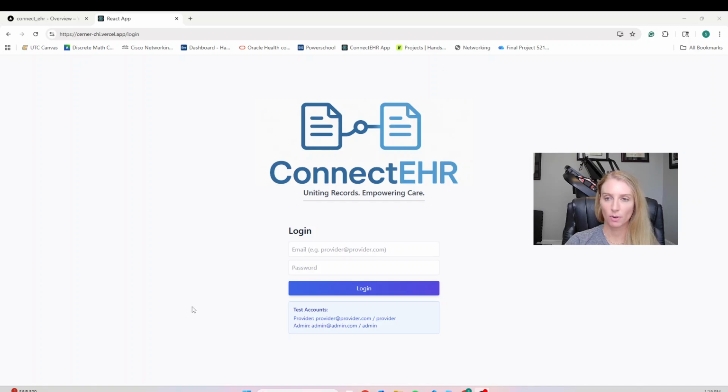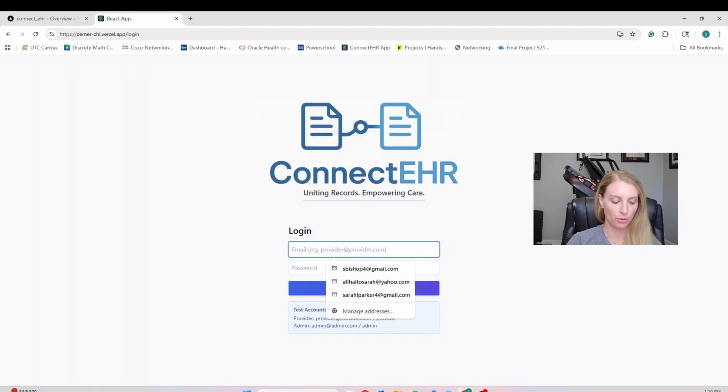So the first thing I wanted to show is that, in the application, all of the routes are protected. So you cannot just come up here to the login bar and change it and access the application. You have to sign in first. There's also role-based access tied into this application, which can be defined in the back end. The providers have access to certain features, whereas maybe administration does not have access to certain features, such as viewing specific patient data. So for the first part, we'll just go through the provider.